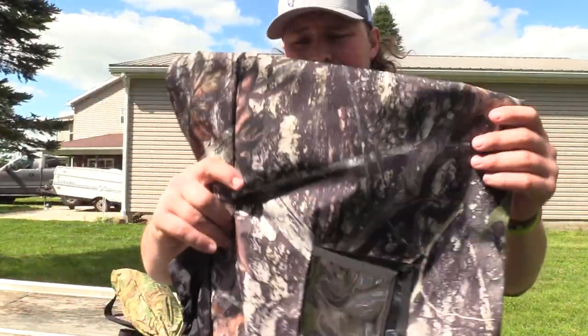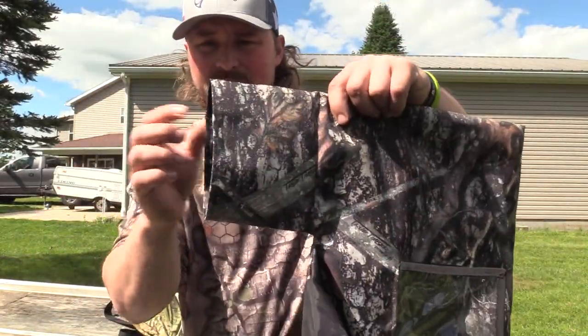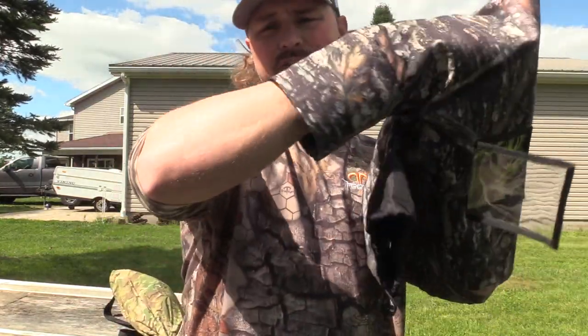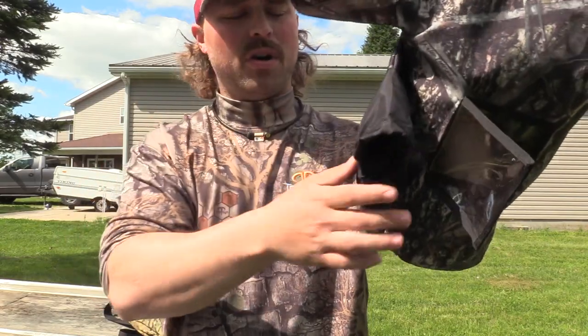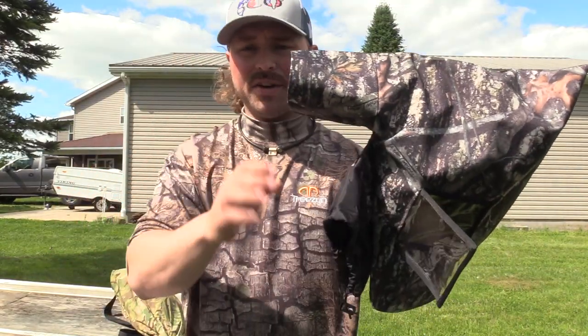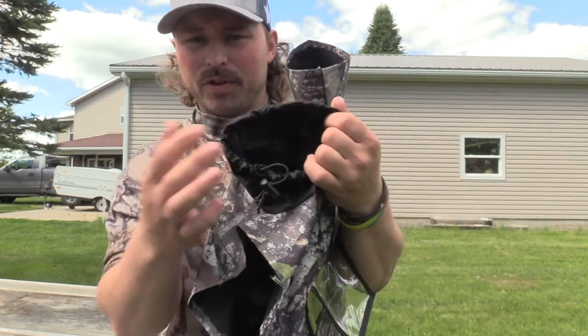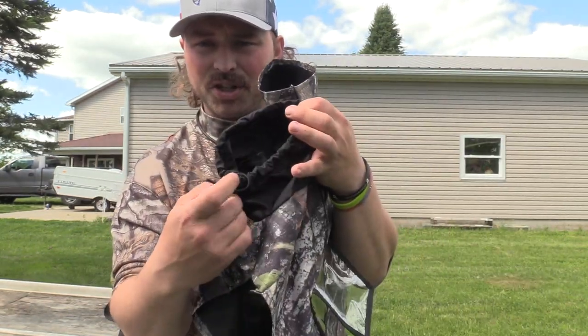As you can see, the top here actually supports your mic setup. So it'll go on your camera, which I'll show in a minute, and your mic will sit in here. And being a directional mic, what I have, it doesn't change the audio at all, which is what I was extremely worried about. And then this part here actually goes over the hood to the lens, and you can cinch it down, creating a nice tight fit.